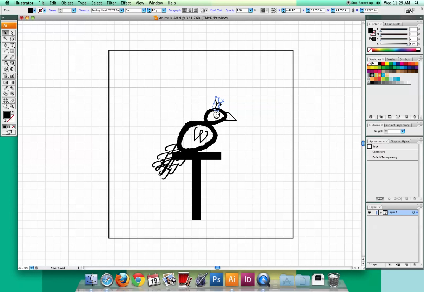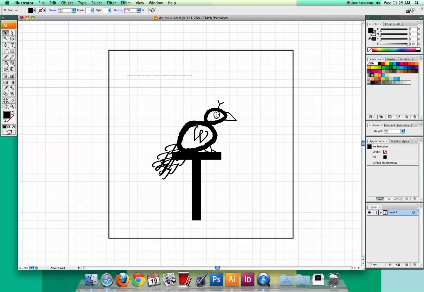Very fancy bird here. And I also think that shape might make a really good foot. So I'm going to drag that foot down over here and rotate it again. And duplicate it one more time, so it looks like he's kind of grabbing his perch a little bit further there. Okay, so that's my example bird.